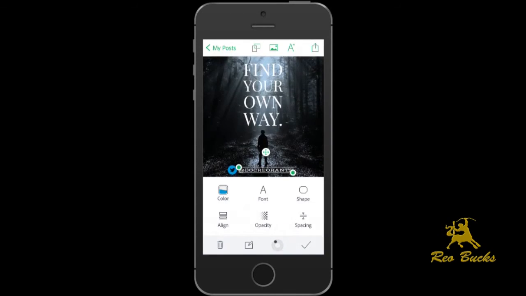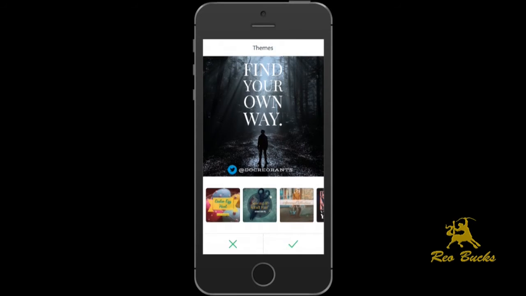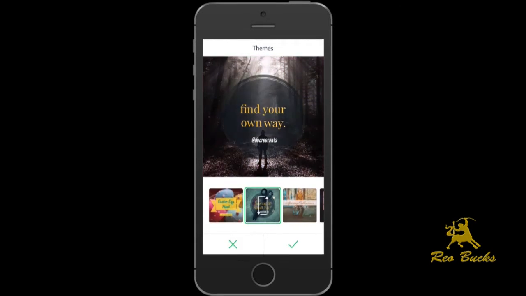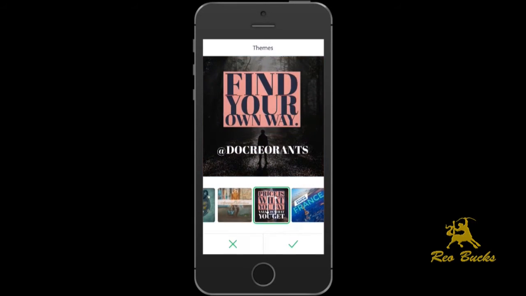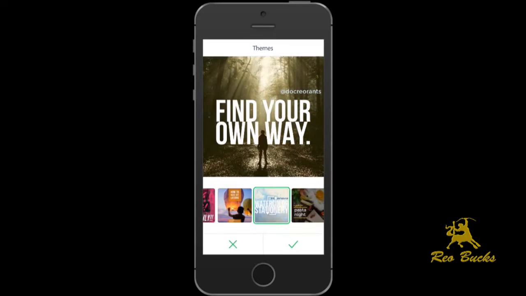So that goes through pretty much the icons and samples, but it doesn't go through everything after you go back to the beginning. The first template you see here says theme, palette, photo, and animation. Here's even more. In the theme palette, you can flip through different themes here. If you didn't have an idea, this is more like an example palette. But we're going to X out because I like what I already have here.